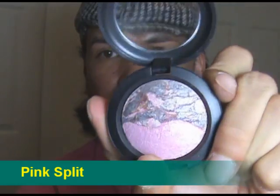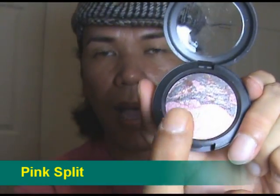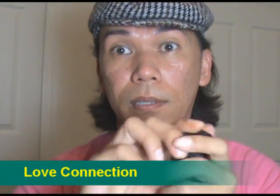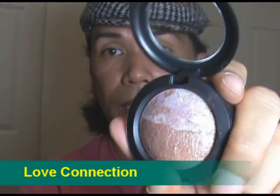If you like pink, this is called Pink Split. It's a beautiful bridal pink color on the bottom, and on the top it's got silver, gray, gold, and a little bit of berry and pink — a really cool combination. This applies really nice and light, so you won't get a lot of intense color. If you like a subtle look in pink tones, definitely check this out — it's called Pink Split.